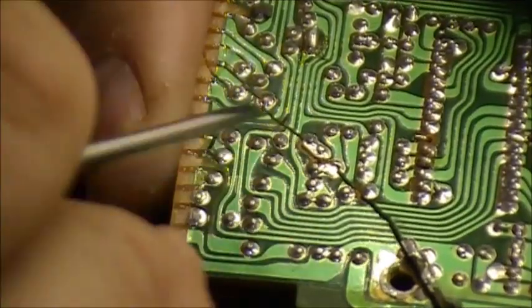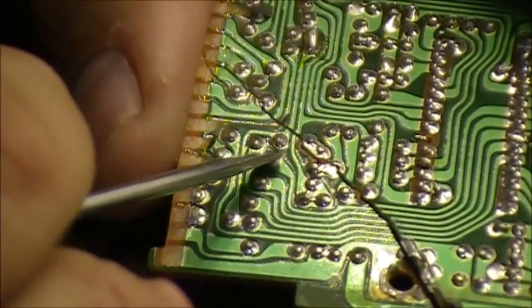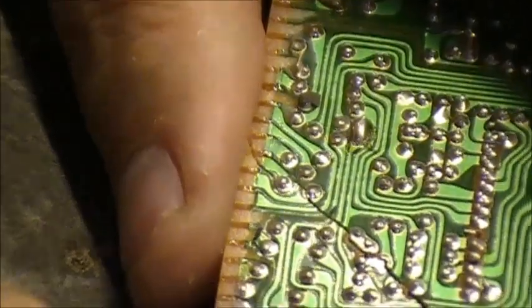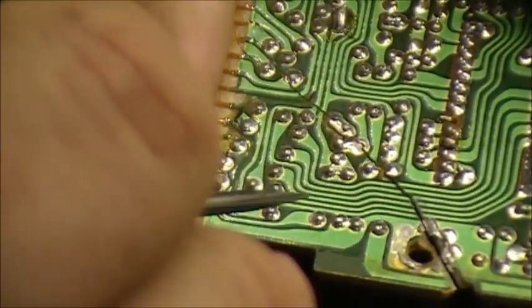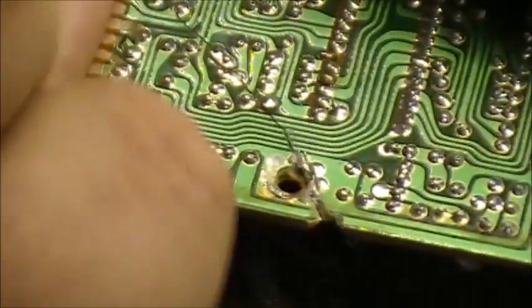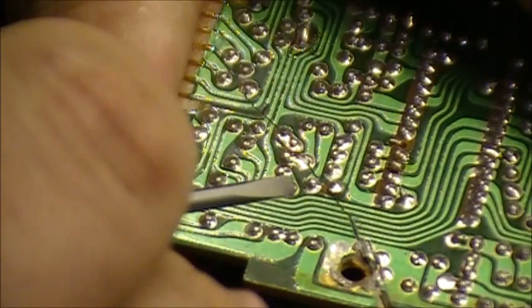Hey guys, pardon me if I'm shaky here, but I'm trying to do this with the camera on my side. So of course, when I move this board to the right, you see it go to the left, and when I go to the left, you see it go to the right. And of course, my big old knob fingers get in the way, but anyways, let's remove some enamel from the board. Come on, get the board in there. There we go. Anyway, so basically, trying to keep my fingers out of the way here.